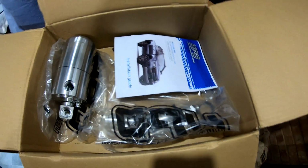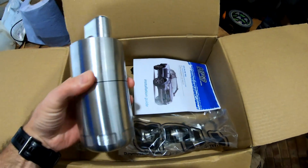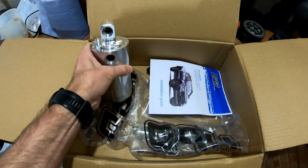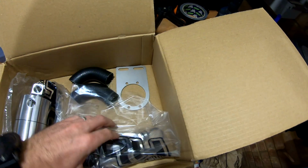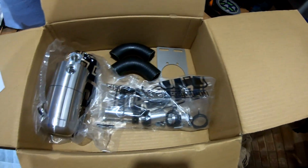So in the box you get the actual catch can itself, some fitting instructions, the pipes, bracket, and then all of the mounting kit.